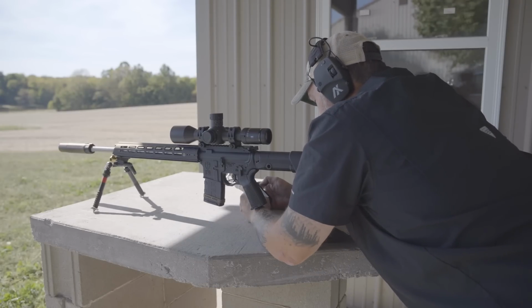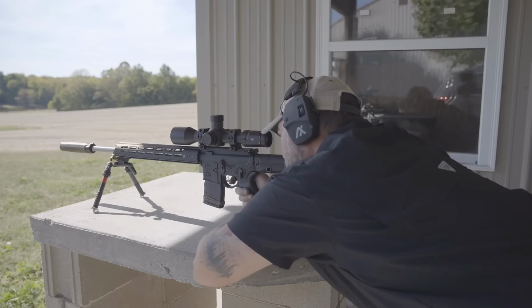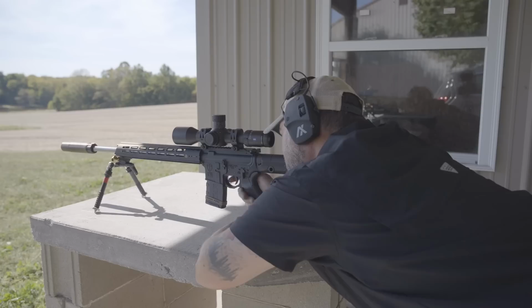Let's go to 525. Actually, it's 525, so that's a 3. This is a 1 MOA plate. We'll see what we get out there, guys. Oh, just off the left of it.